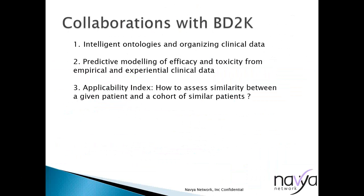And then finally, the quintessential question of any kind of modeling: how do you actually say how similar a patient is to a population or a cohort of patients that you're analyzing across how many domains, and what degree of similarity do you need to meet, and what are the criteria to do that? These are all open scientific questions that I'm looking forward to collaborating on with the expertise in the BD2K Center, to try and explore and learn a lot more about, which would help make this decision-making process or research-driven process using an informatics approach much, much stronger.